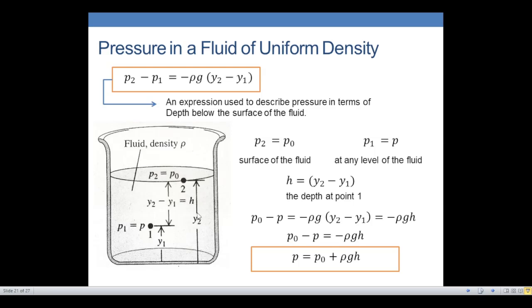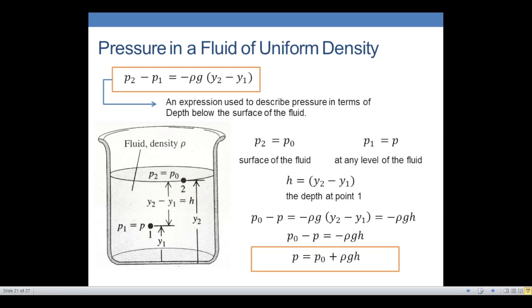Right? So this expression, the density (rho) times the gravity times the height, is actually the weight force. Take note of that: the weight force of the liquid or the fluid that we are measuring. Now, why is there P sub 0 at the top? If you remember our previous discussion about the total pressure, the absolute, and the atmospheric pressure.